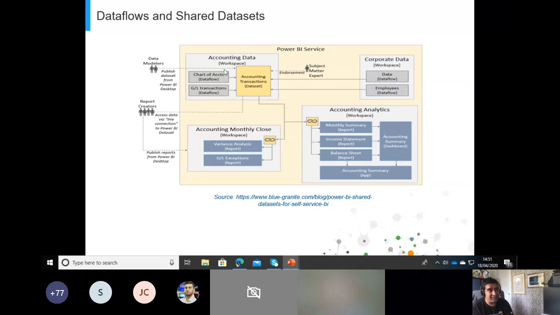The shared data sets then also sit in their own workspace, and those shared data sets use the data flows. And then they also go into other workspaces, which reports are built off. So this is a report that's linked to this data set, and this is distributed to an audience. This is a separate report or set of reports that are distributed to a different audience, but also based on the shared data set.